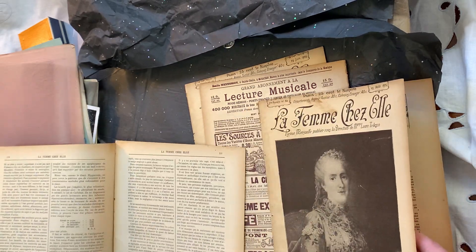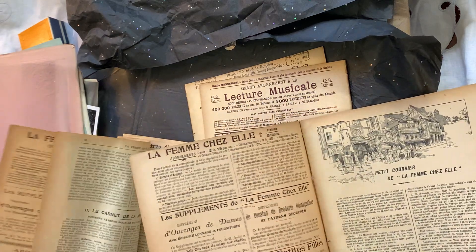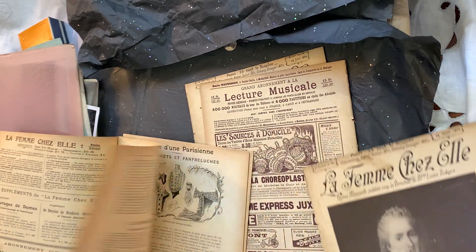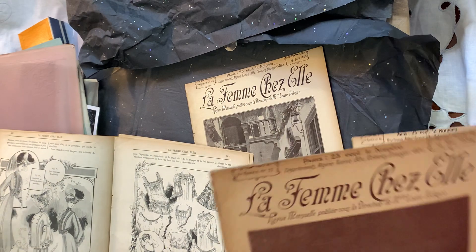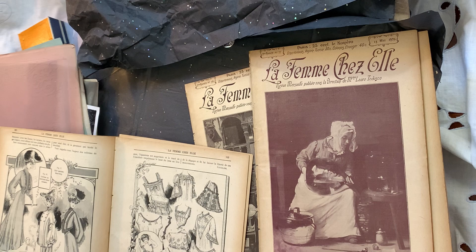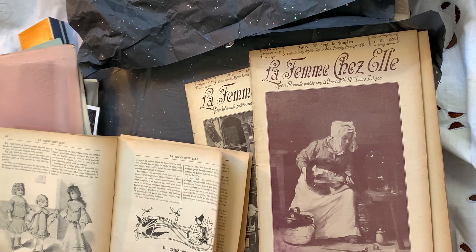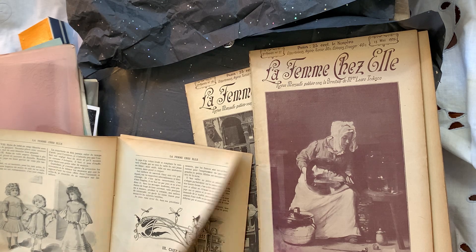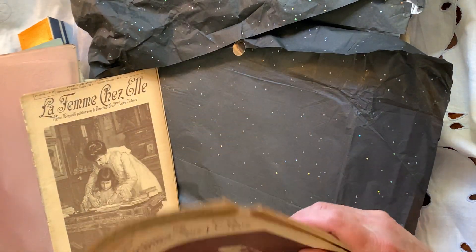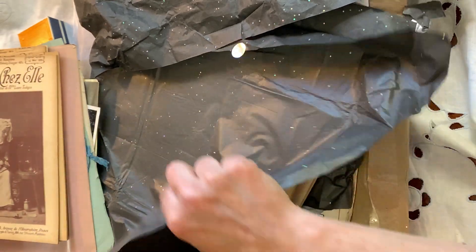Oh my gosh, it's so cool to get these — so beautiful. And the paper — don't you love working with this paper when you work with your journals? I love, love, love that. It's the feel of it. They're so soft, and the natural patina — it's just fabulous. Look at those images. Gorgeous. The pictures on the front are unbelievable. Wouldn't that make a great cover? And you're going home with two of them.